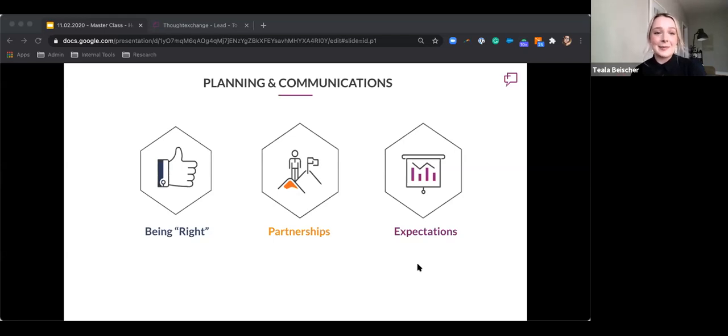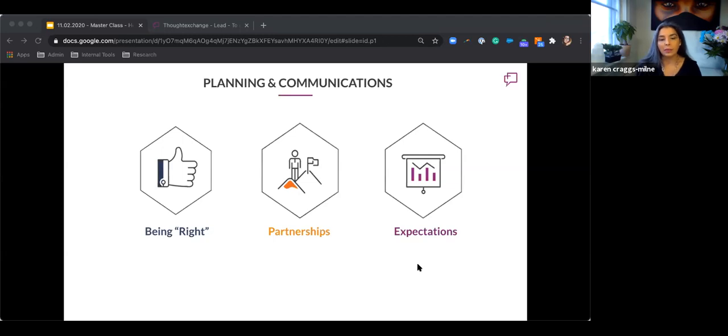Karen, do you have any thoughts about that little area about being right? Yes, one thing that comes to mind is that people are often fearing having the conversation because they're worried that there will be dissenting voices. I think it's important to frame the conversation from the beginning to say, we're not looking for only one perspective or one idea. There is no right or wrong. There simply is a diversity of experiences and ideas and opinions. And we are creating an inclusive space to capture all of that as long as it's respectful.